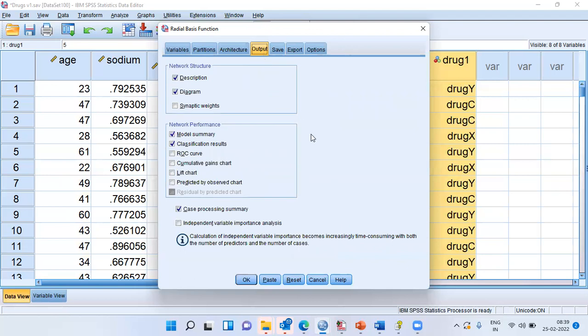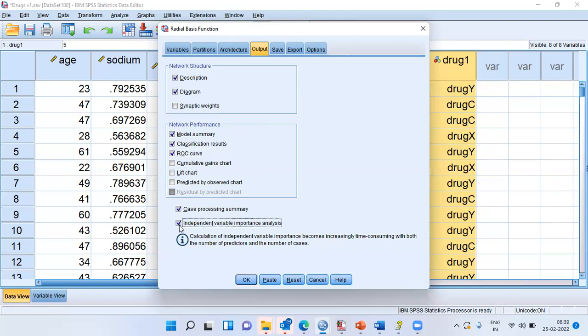There are a couple of useful options that you can click here. One is what is called as ROC. This is used to study the network performance. ROC stands for Receiver Operating Characteristic Curve. Using this graph, we can understand how well the neural network model has performed. We can also choose the lift chart if you want to. I will not be choosing the lift chart. I will ignore it for time being.